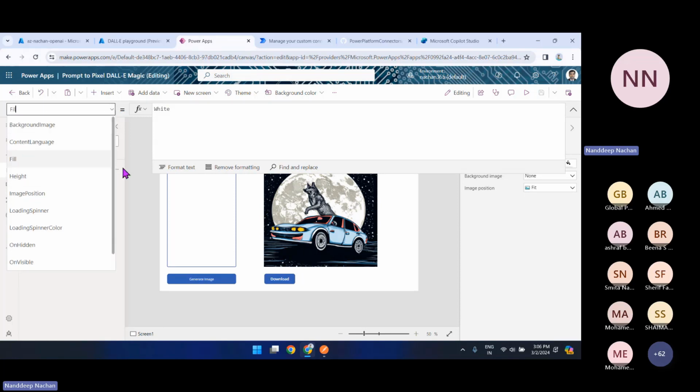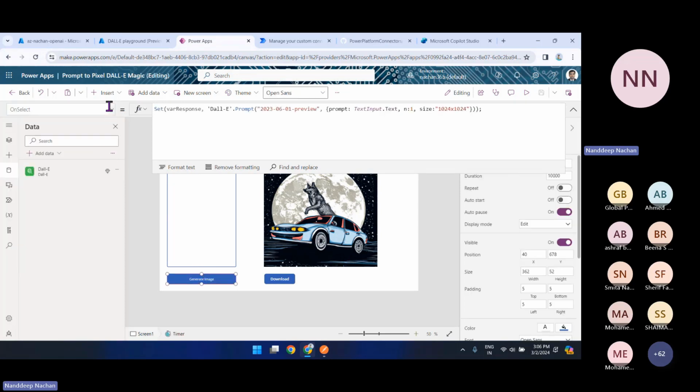What will happen after that is, if I go into this button and go to the on timer start, or sorry, on timer end, you can see that as soon as the timer ends, that means after 10 seconds, this is the code that will execute. It will generate a notification saying it is generating the image with this ID, and again it will make a call to the other definition available to us called get image. Okay, so this is the get image, and we are going to pass the response ID here, and we are going to pass the API version. This is the same ID that we received from the first post request.